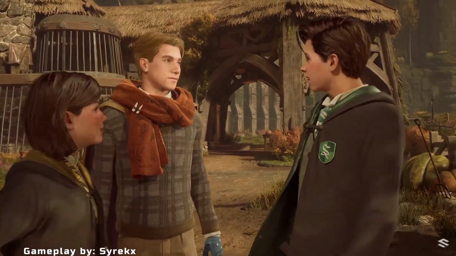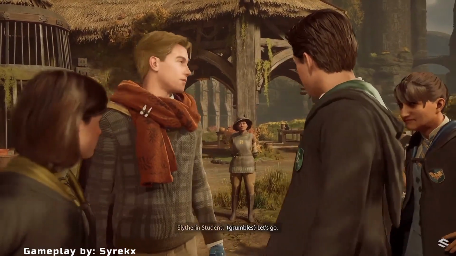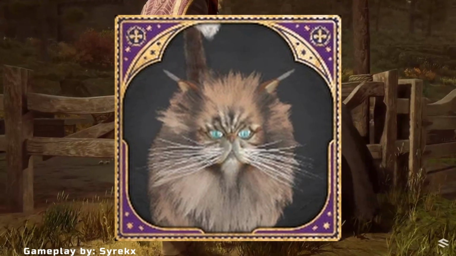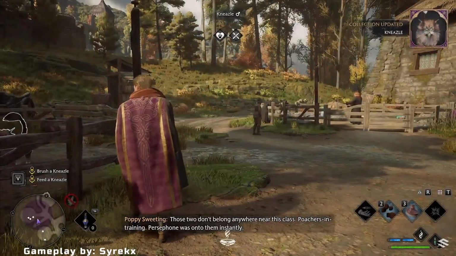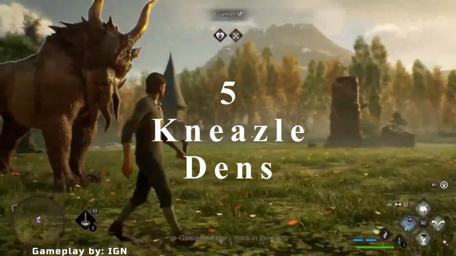But what are the benefits of having a Kneazle in Hogwarts Legacy? The item that you want to obtain in Hogwarts Legacy is the Kneazle fur, which is used to, once again, upgrade gear, but also can be used to create very good traits such as level 3 traits. So the fur of the Kneazle is very good for your playthroughs in Hogwarts Legacy, but where can you find them? There are a total of 5 Kneazle dens found around the map.